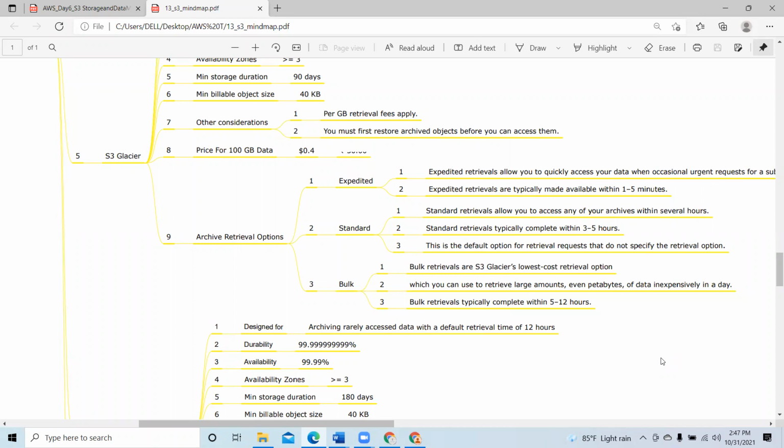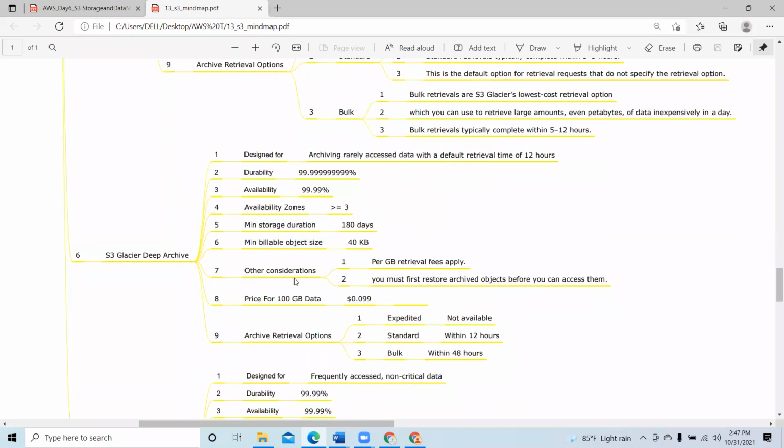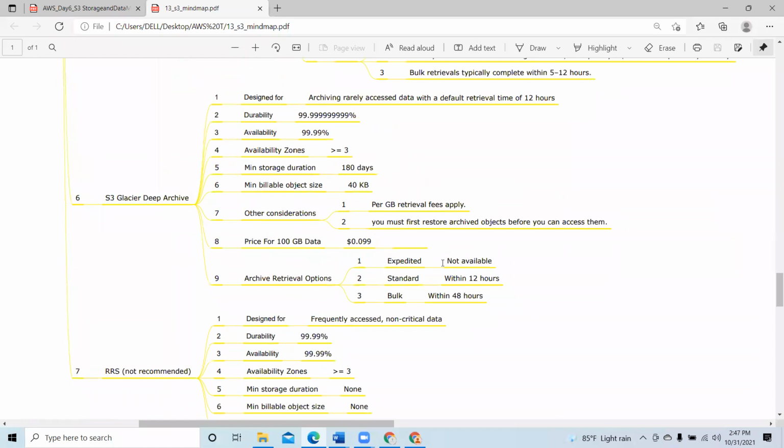Some hospitals want to store data for more than 10 years, 20 years. They go with these options. Here the expedited option is not available; they have standard and bulk. The retrieval time is 12 hours, 48 hours, very long hours, say 2 days.